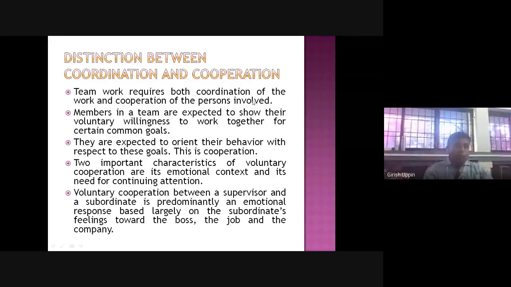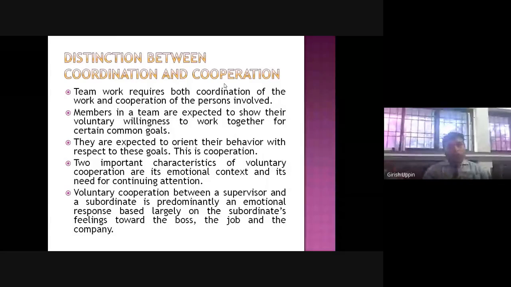And what is cooperation? Cooperation is mostly like a volunteer thing, right? In an organization the term cooperation is not used; it's coordination. Coordination is the responsibility of every interdependent individual or department to work towards that particular goal. Cooperation is more of a volunteer thing, and cooperation doesn't hold a person or the department responsible.